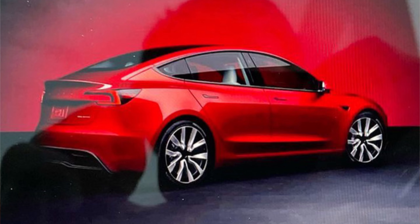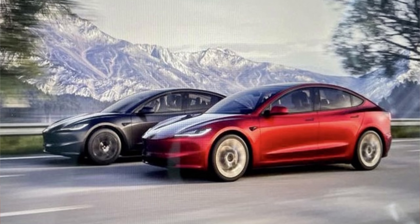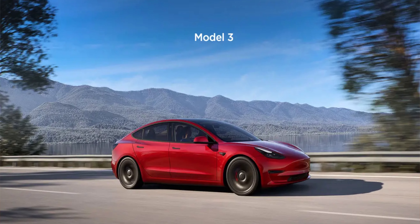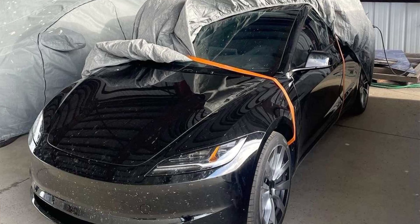Now, these are not pictures of the vehicle actually on the road. Basically, what I've gotten from the source is that these are images made for digital, meaning for the website. And if you look at this specific image right here, you can clearly see that this is the same style image that Tesla has used before for their other vehicles — very similar with the mountainous backdrop and the car just driving by. So I do think that this is the real deal. And if you look at all of these images, they completely go by the rumors and speculation, with the same design that we've been hearing about and seeing somewhat leaked online before.